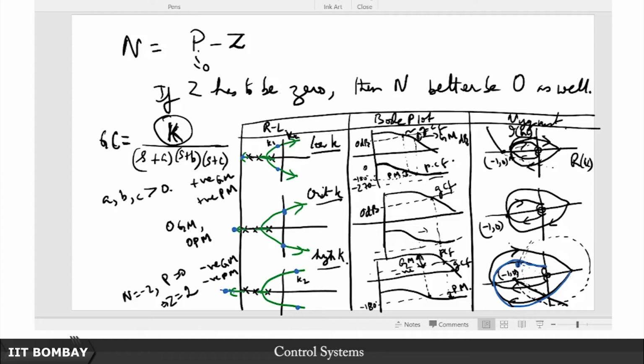You cannot add any more phase lag, you have to add a phase lead, you have to bring it down. So you have to rotate it in the counterclockwise direction, which is tantamount to adding more lead. So that is consistent with our understanding of phase margin. Phase margin is the ability to withstand phase lag. So if your system cannot withstand more phase lag, it means it has very little phase margin. What are the things that are responsible for adding phase lag? Well, for one, you know that a pole adds a phase lag.